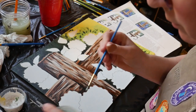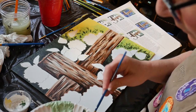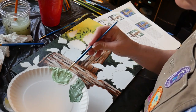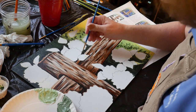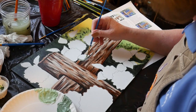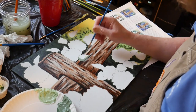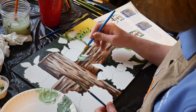Now that's looking, I don't like that. Add more green, and I'm going to add more white, because it looks kind of gray. So I have my dark mix and I have my light mix now. Two brushes, and it says working one leaf at a time. I'm going to do the shading with the darker green. Let me work on this. And referring to the picture, generally the underside of things, or where you would imagine it would be shadowed, will be dark. And then obviously the rest of the leaf is going to be lighter.